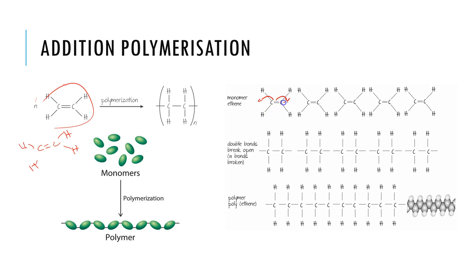If this is our monomer ethene, what happens is each one of these double bonds is going to pop open. This one's going to hold hands with this one here, popping open. We're going to form a new bond. This one will pop open and it's going to form a new bond here. This one will pop open with this one here and we'll form a new bond here. When that happens, what we end up with is all these double bonds breaking and forming single bonds. So our polymer will have single bonds if we start off with a double bonded alkene as our monomer.